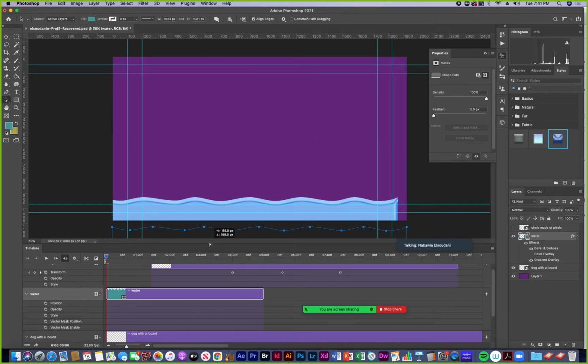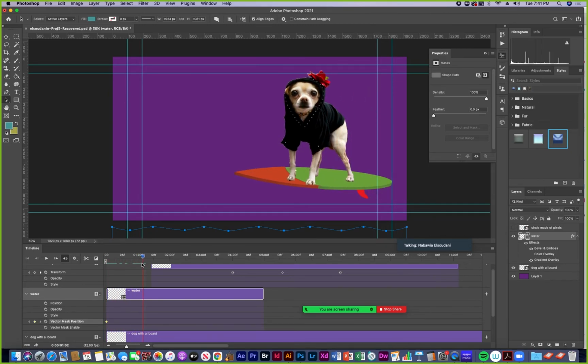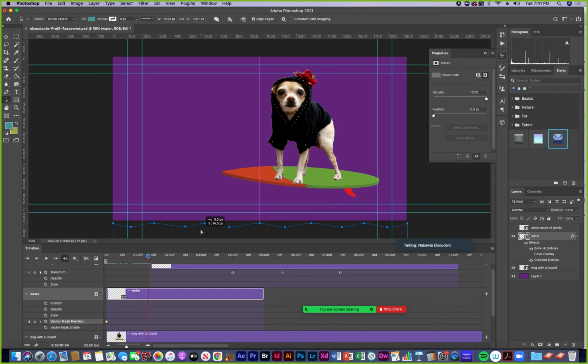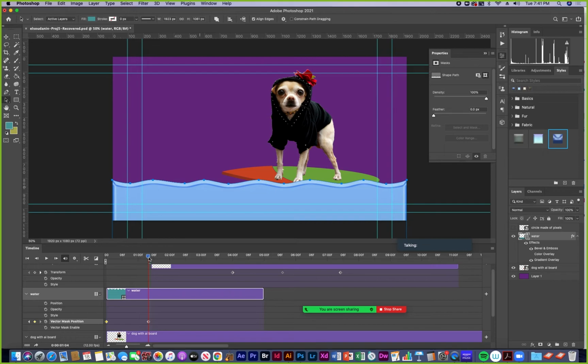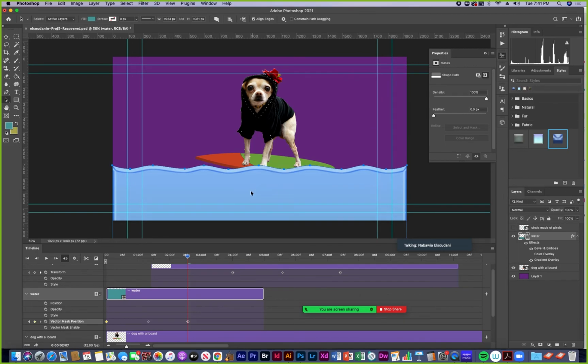I like to have everything start out of frame, so I'll start that out of frame. Click the stopwatch on vector mask position to begin, and then as the dog comes in, I'll have it move up. And then have it move all the way up at a certain point, maybe to there.